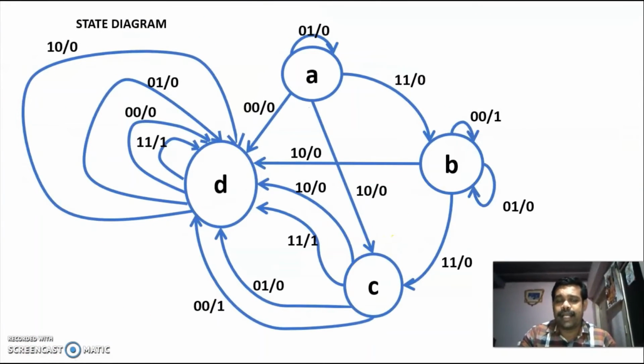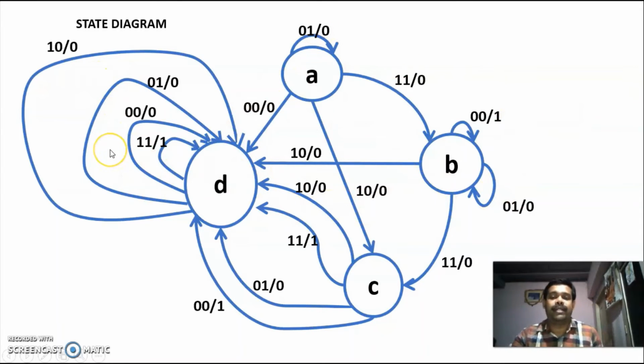So this is the state diagram you draw from that state table. It is very easy. This is A. When you provide the input 0 1, it stays in the same state A, and the output is 0. Similarly, in state A, when you provide the input 1 1, it goes to state B. The output is 0. In state A, when you provide the input 0 0, it goes to D. The output is 0. In state A, when you provide the input 1 0, it goes to state C, and the output is 0. Similarly, you have to draw it for all the other cases. So this is the state diagram.